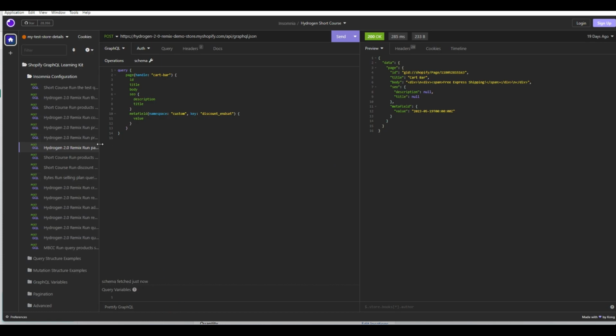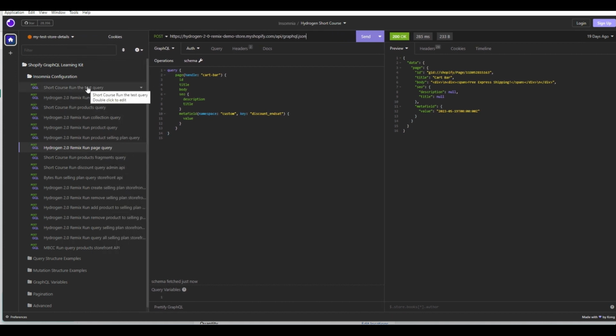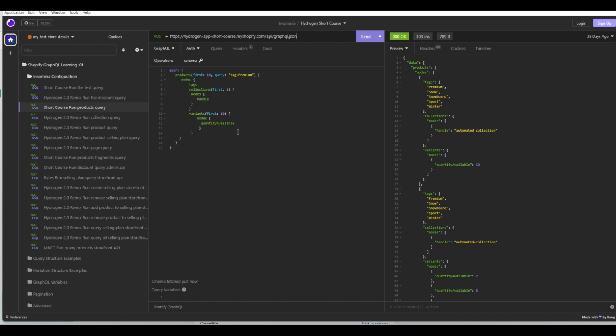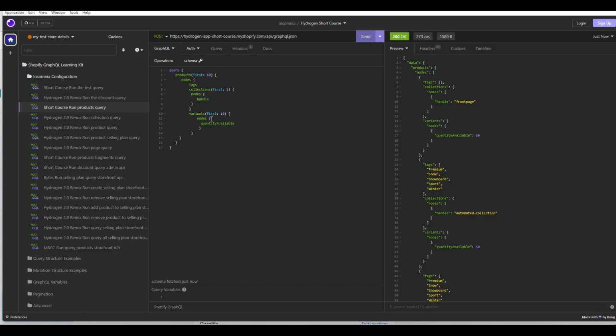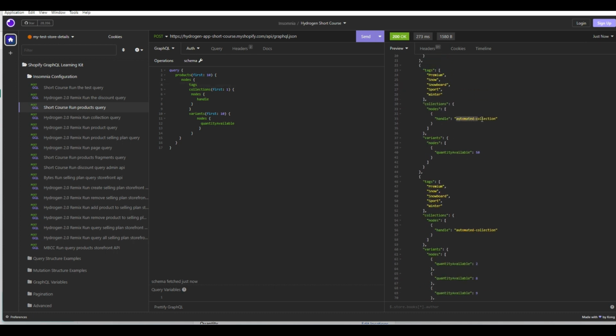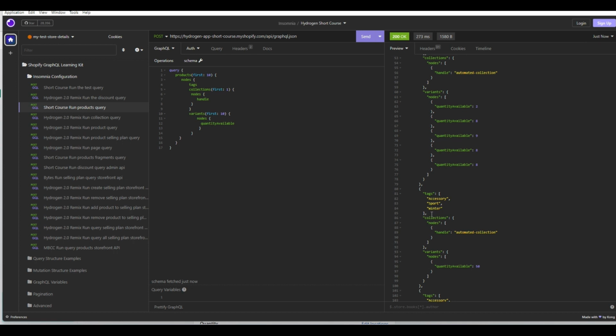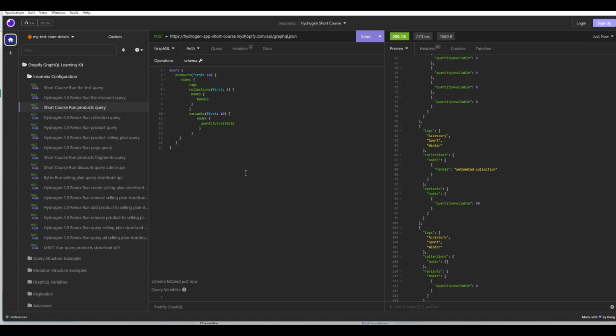So here, I think what we have here should be the Remix run. I'm going to copy this. This is for the short course. Okay, here. So if we query this product and I want to specify what tags exist on a certain product, then they show up here. If I send one to this query parameter and send the request, I think it will show all the tags. All right, so for example in this product, handle automated collection, this product has at least 5 tags added to it. Another product has this tag. So this is how we are going to filter them out.